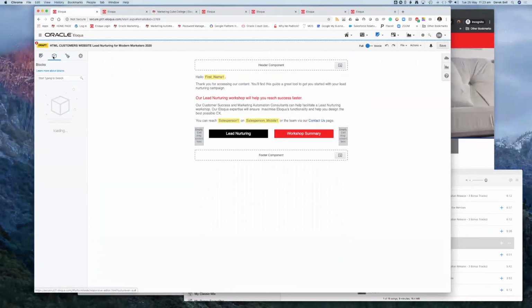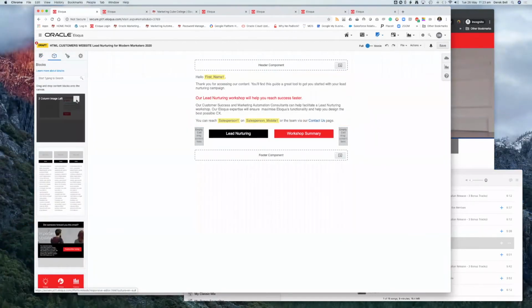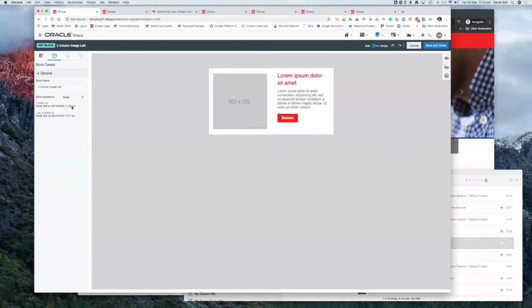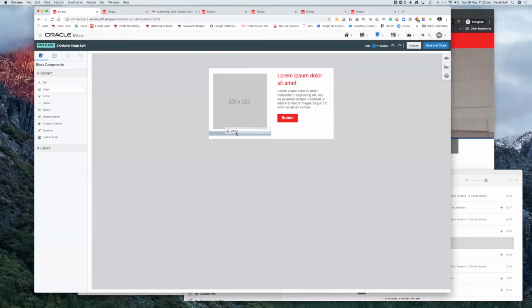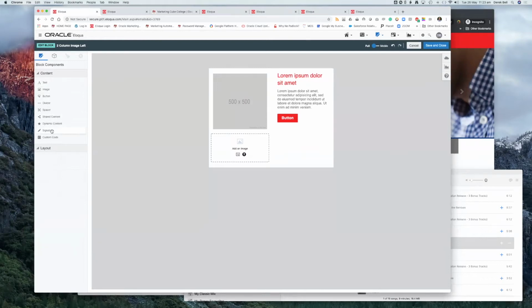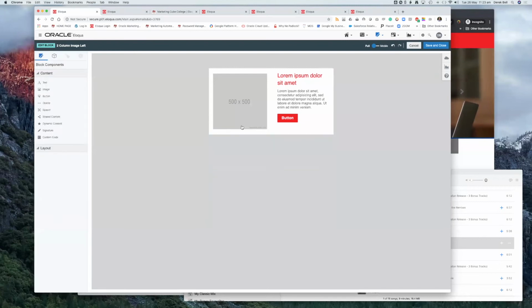So if we go to the block library here, once you've saved it to the block library, when you click on edit, there's now an entire area that you can play with. One of the nice things you'll notice is that you can actually have up to 3 layout sections in each area. So I can bring in another image if I want to. I can add shared content spaces. I can drop in text, signatures, custom code, dynamic content. You can keep playing around with those and edit them.